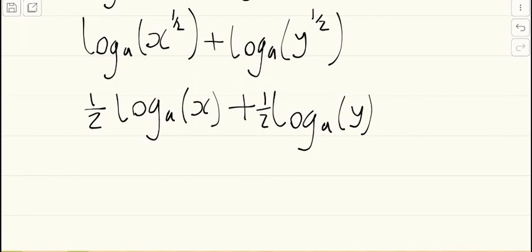Okay, hopefully that gives you a bit more of an idea of how to work through these. Again, feel free to look back through the video just to see some of the examples that we did and some of the steps that we did. Understanding this will be really useful when it comes to solving some more complex equations involving logarithms. Okay, that's it for now.